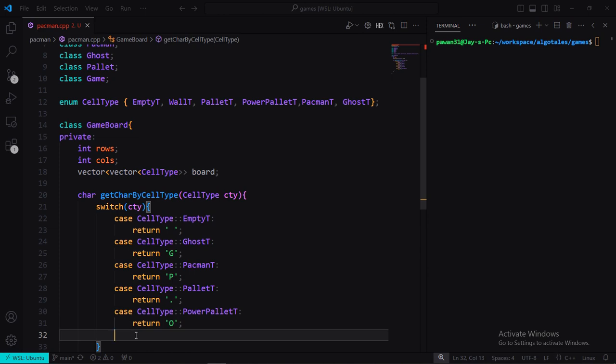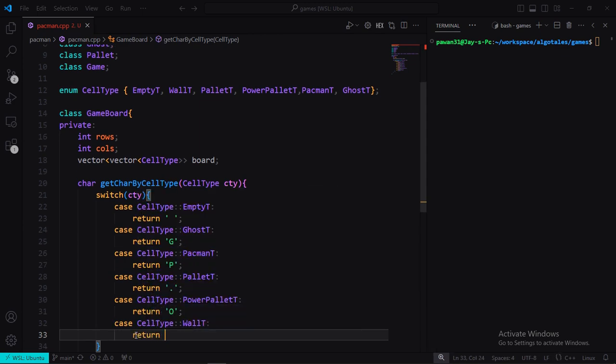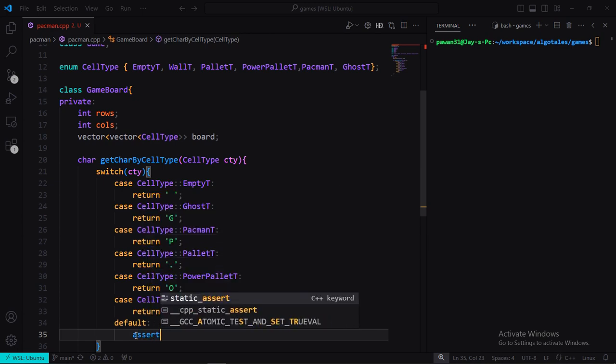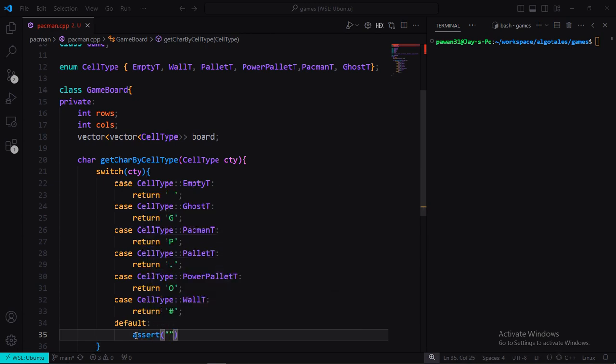So we are remaining with the wall type, right? So let's use the wall type and return, let's call this as a wall. Great. Anything else is unexpected, so the default type, let's give an assert here because it should not come at this place.